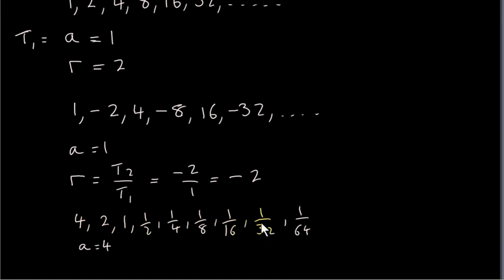Here is another example of a geometric sequence: 4, 2, 1, 1/2, 1/4, 1/8, 1/16. For this geometric sequence, the first term, a, is 4. What about r, the common ratio? Well, we could take the second term and divide by the first term. So we could take 2 and divide by 4. In this case, r is a half.